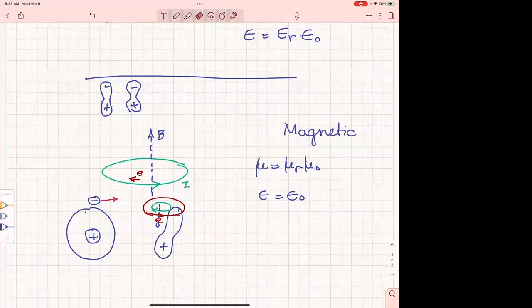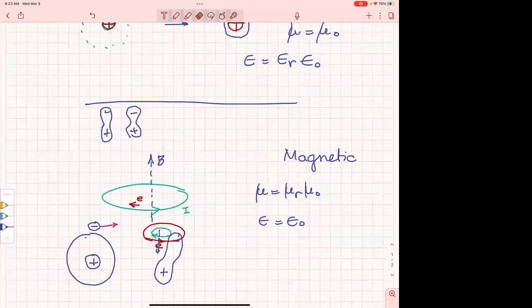But the only thing that I want you to remember, if this is a little complex, you will see it later, obviously. But if this confuses you, remember the following thing: electrostatic fields only see dielectric materials. They do not see magnetic materials, where epsilon is epsilon naught. They don't see these magnetic materials because nothing is excited inside the magnetic material. This kind of excitation does not exist. The magnetic material is not disturbed by electrostatic fields. Nothing inside the magnetic material changes. So the electrostatic fields do not see magnetic materials, where epsilon is epsilon naught.